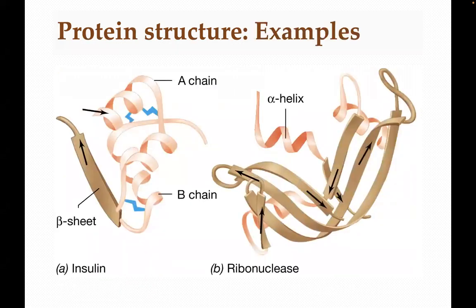So this also gives a further explanation of how folding of the proteins can make different proteins that have different functionalities. So we can see, for example, here, insulin has less of beta sheets and more of alpha helices. And we all know insulin functions differently from a ribonuclease, which has more of beta sheets and less of alpha helices.